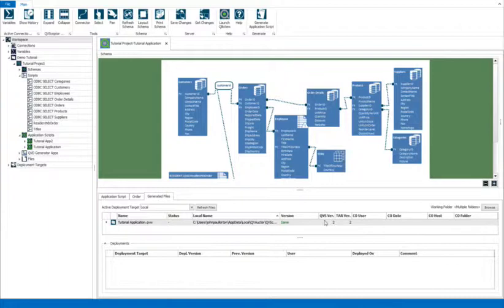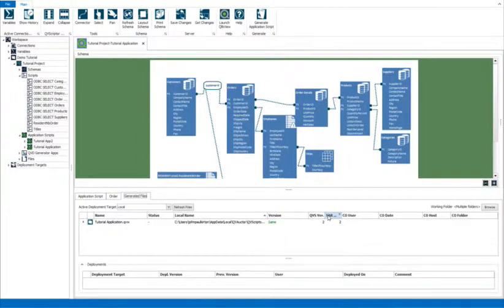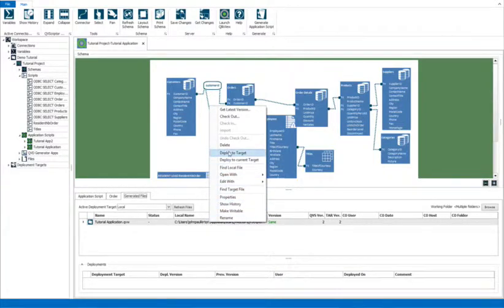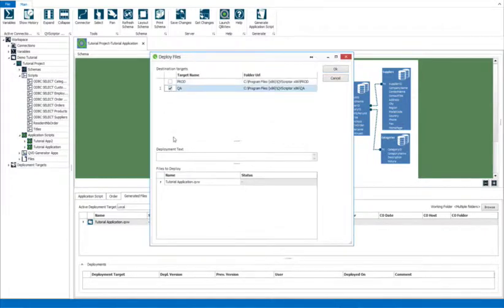We have made some changes, so there's a different version. But what it means is that because I have checked it in, my QVScriptor and my repository versions are exactly the same. As a self-service developer, I have now finished my work, so what I can do now is to deploy that application file to a user for some testing. So we'll put it into the QA environment. Please validate. So asking a QA user, it can be a business user, for instance, to go and validate the data and validate the views that I've created.